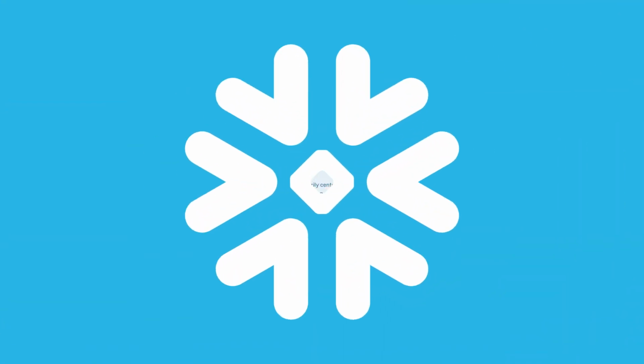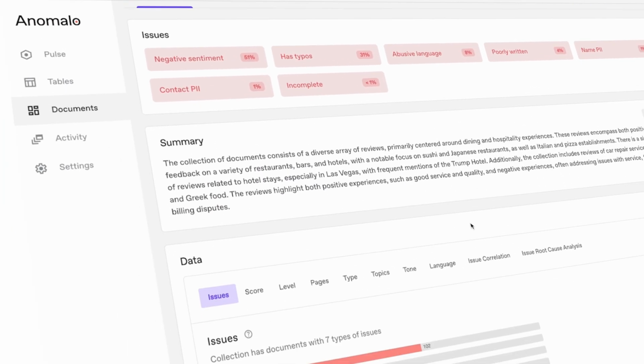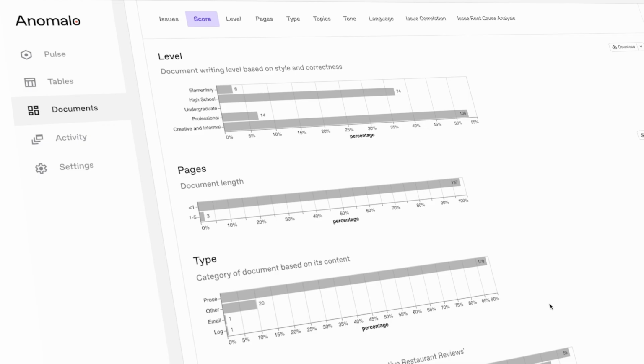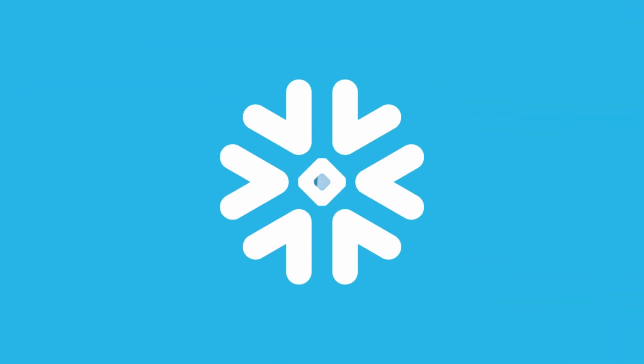For unstructured data, we use your choice of frontier large language models to automatically classify and score your large document sets. We can detect tone, topic, and metadata like language and sentiment, and our issue detection engine lets you run 20 predefined detectors or write your own to find important and risky content. Once you've analyzed documents, our workflow engine can curate, summarize, and output the compliant, usable data you need for AI and analytics. Anomalo is one platform for all of your data designed to work the way you work today.